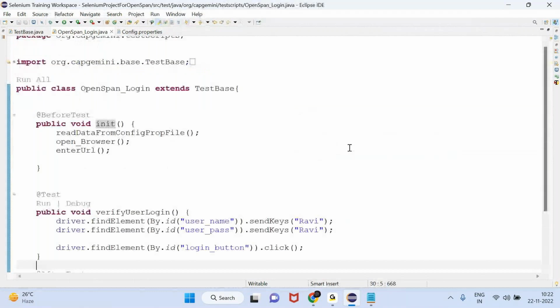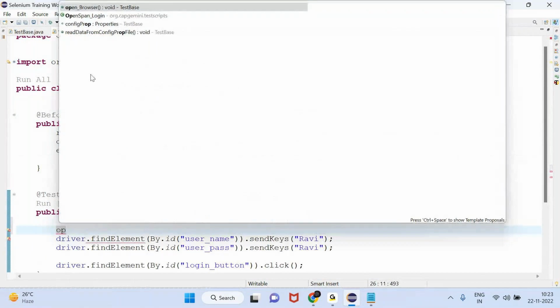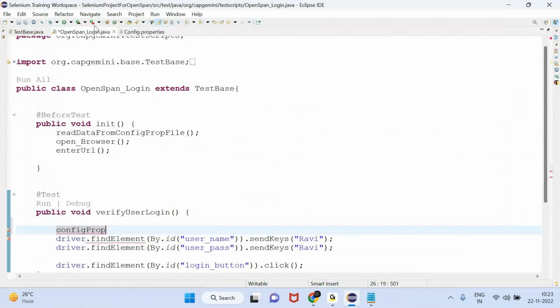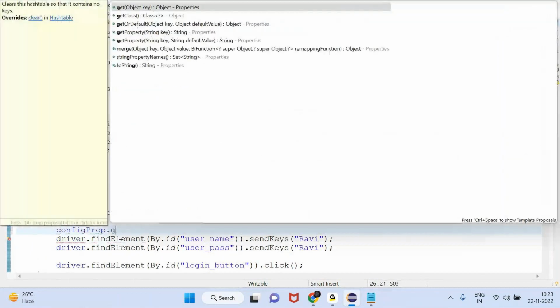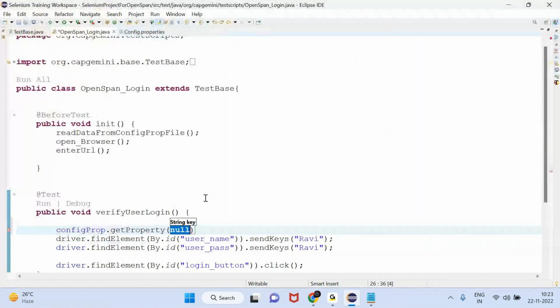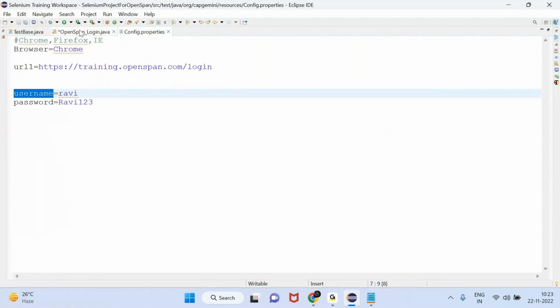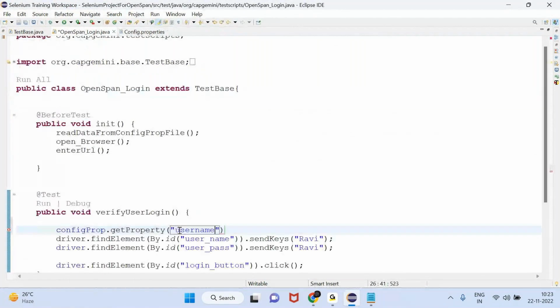Because we are extending, we can access each and every variable and method available in the base page, that is the test base page. Get property. What is the property? This is the property we need to read. It will return a string.